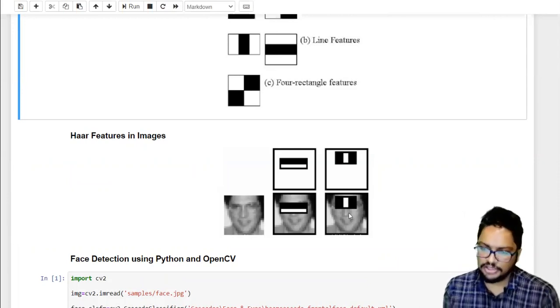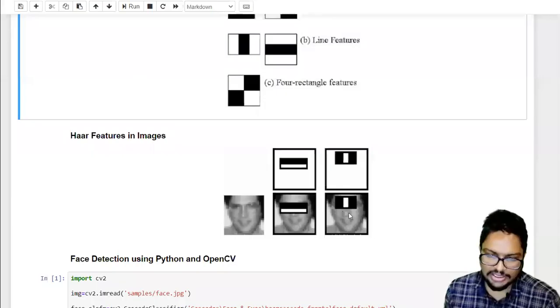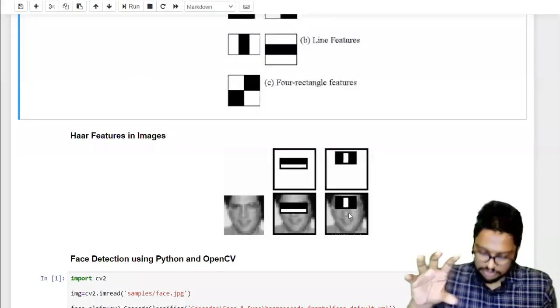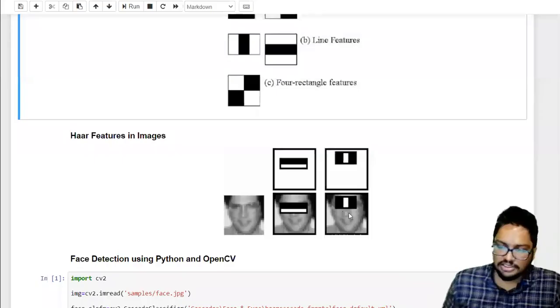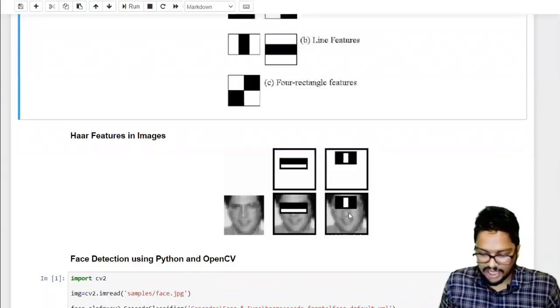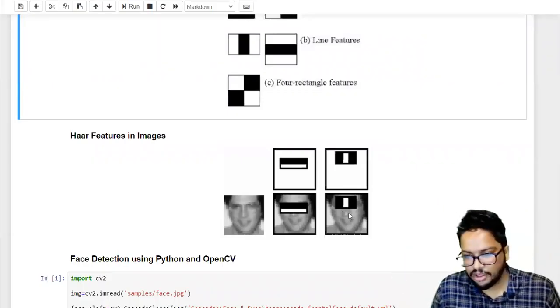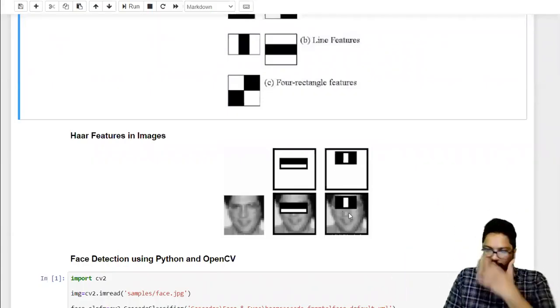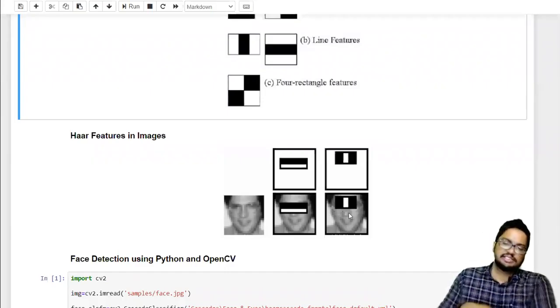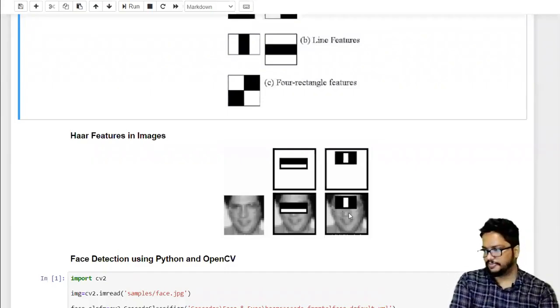So likewise, what happens? The Haarcascade classifier, as I mentioned in kernels, right? What happens is that the Haarcascade classifier goes through the whole image that you are going to provide here, right? The whole image that you provide, and it checks whether these features are present in that image, right?